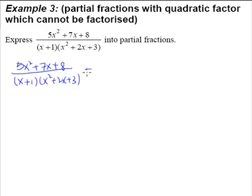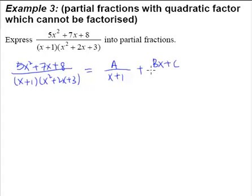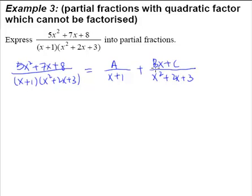Like we mentioned earlier, we know that this single fraction can be split up into a sum of two simpler fractions — so it will be A over (x + 1). This is where you have to be slightly more careful, because the denominator here is a quadratic denominator. The numerator will always be at least one degree lower than the denominator, so if the denominator is a degree-2 polynomial, the numerator will be of degree 1, which is linear.